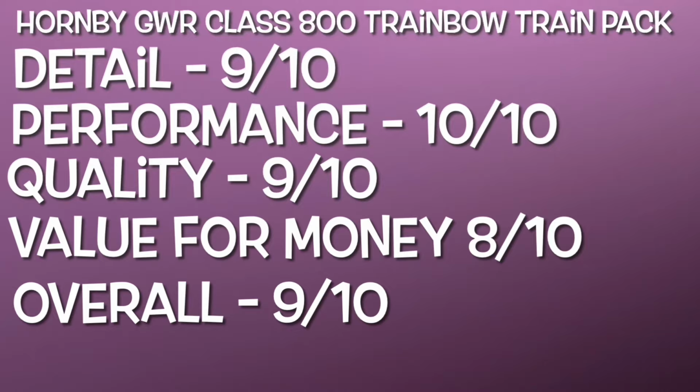Overall, it's not too bad at all. Very nice performer, nice and quiet, nice and smooth. Can't really ask for much better. The quality overall, again, as well on this loco, well, say loco, it's the multiple units. Overall, the quality is not too bad. Again, you can't really ask for much better.